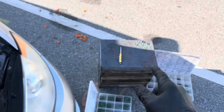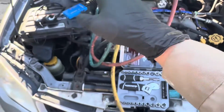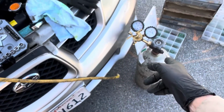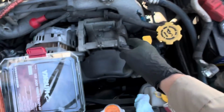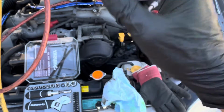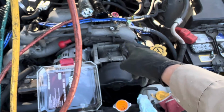And they are original. I can tell that by how hard and crunchy they are, and they're all square. Nothing visible anywhere leak-wise. As you know from the previous video, I already did the nitrogen. And I told you right off the bat, as soon as I saw the Subaru, that it would be leaking from here. Let's just get that out of the way, whether you see something or not, because Subarus are just notorious for leaking at those O-rings.